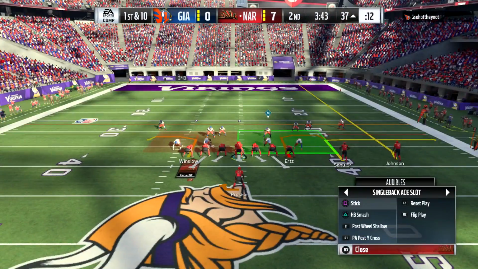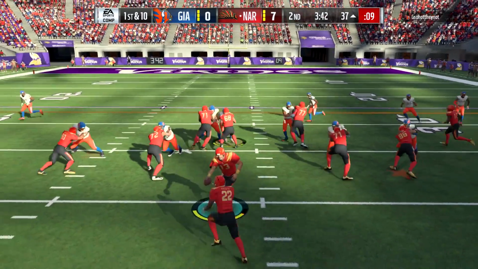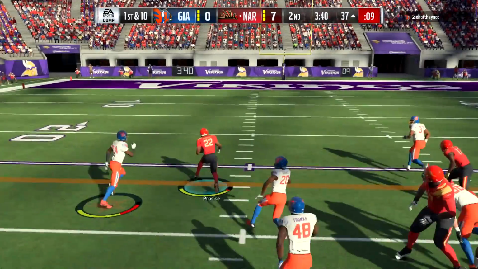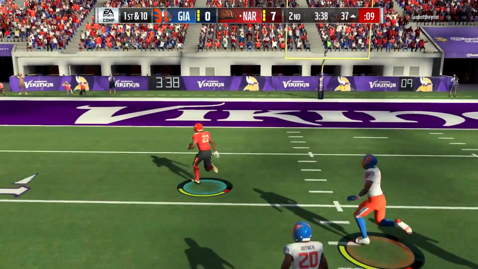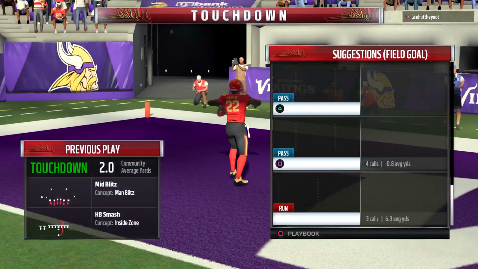All right, let's get some power running here. Not worried about that free safety entering the box. And we're going to run it through the middle with Prosise. He was not ready for the power run. That was the wrong defense to be in.